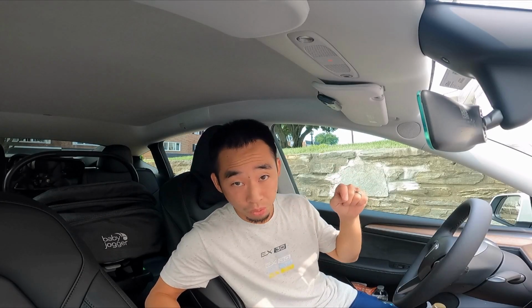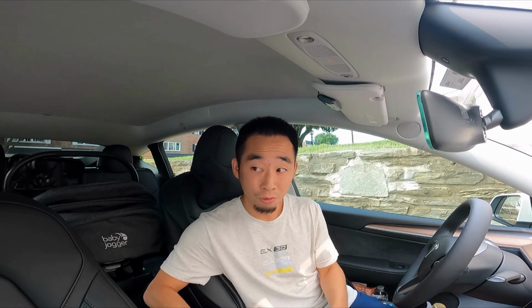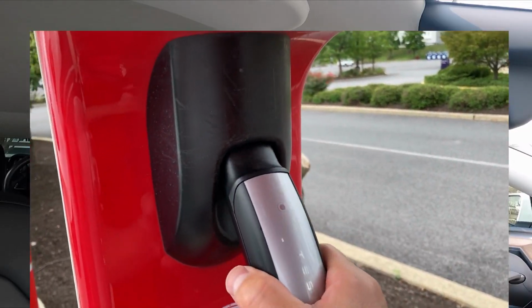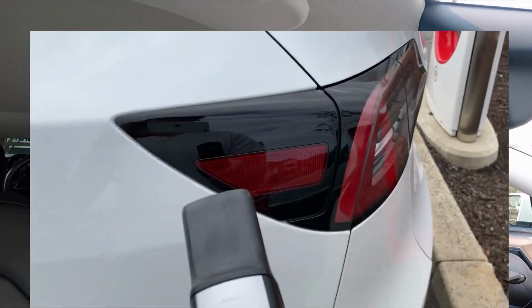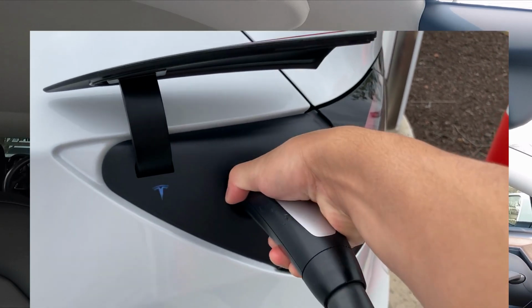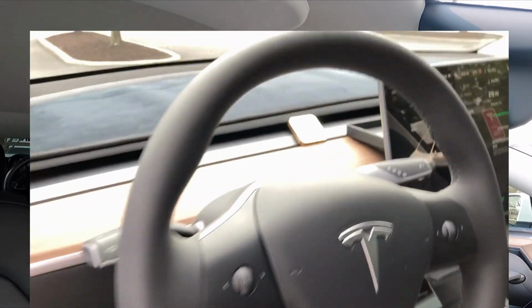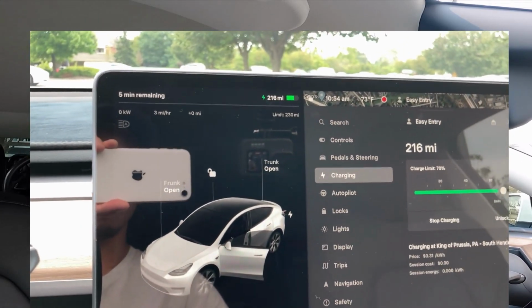And that's why charging with this Tesla Model Y makes so much more sense, because I can avoid all that stuff that happens with Electrify America. With Tesla, literally I grab the connector, I put it in, and it charges. It starts to charge within 2 seconds of plugging in. I don't have to mess with the app. I don't have to wait for it to initiate. It literally just charges every single time.